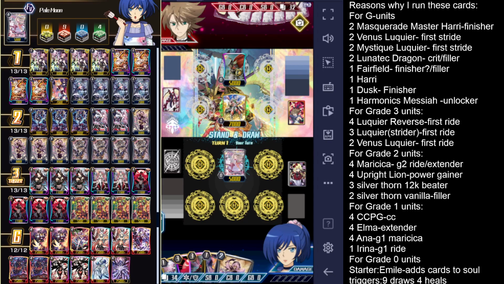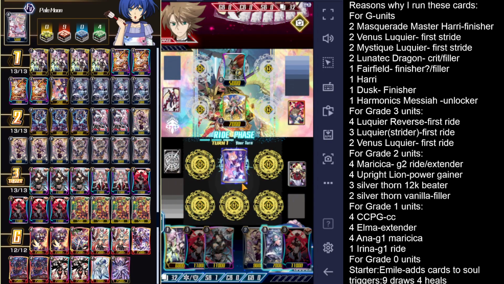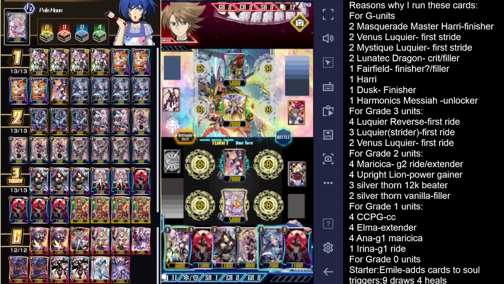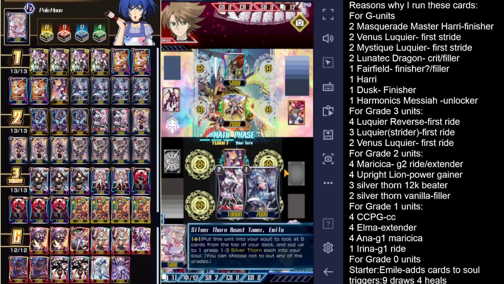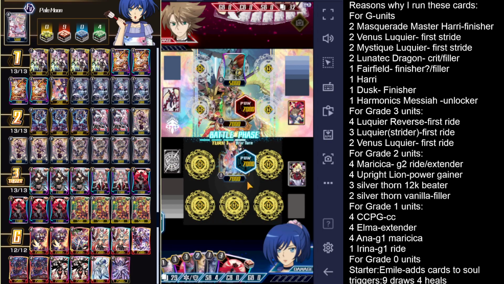I literally could be streaming this right here, right now. Arena is okay, first try. Arena. Putting the 12k beater. I have no Elma. Sadness. Elma is a major force in the deck.